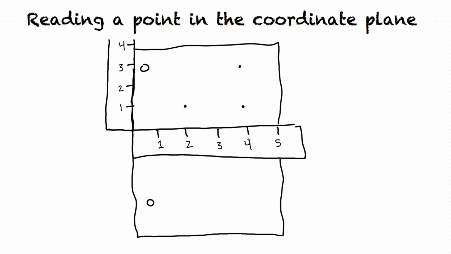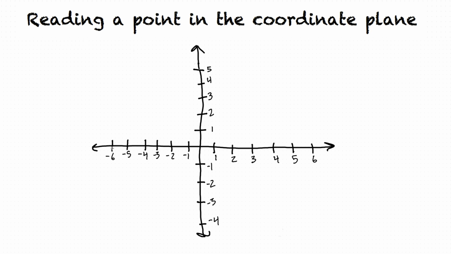This point has horizontal position 4, vertical position 1, and this point has a horizontal position of 4 and a vertical position of 3. This is actually very similar to a tool we use in math, but instead of rulers, we use two number lines, one that's horizontal and one that is vertical. The horizontal number line that goes left to right is called the x-axis, and this vertical one is called the y-axis. Together, they form what we call the coordinate plane. So just like the dots on the page were identified by how they lined up with the rulers, a point on the coordinate plane can be identified by where it lines up with the x and y axis?